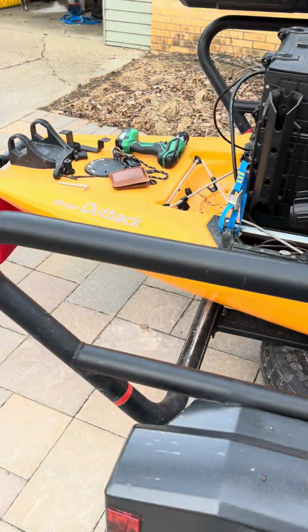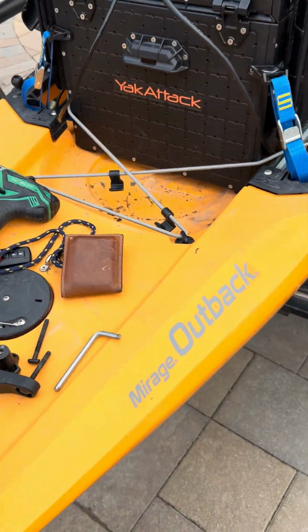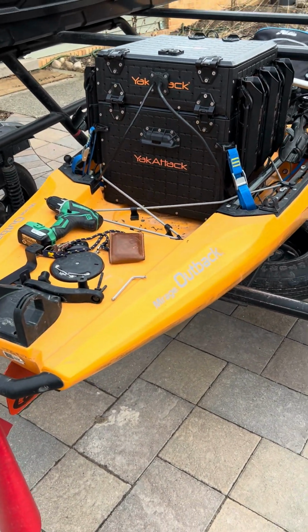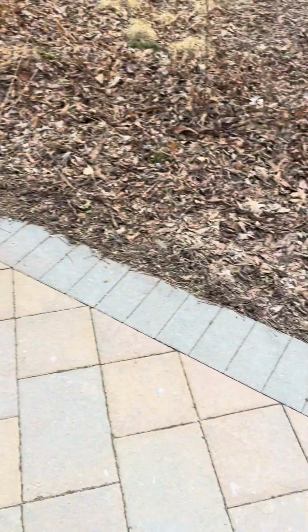But for now, this Outback is just killing it right now, so I'm gonna stick with it, trust it for another season, and save some money for another year. But yeah, dudes, this is what it looks like. We'll see ya.